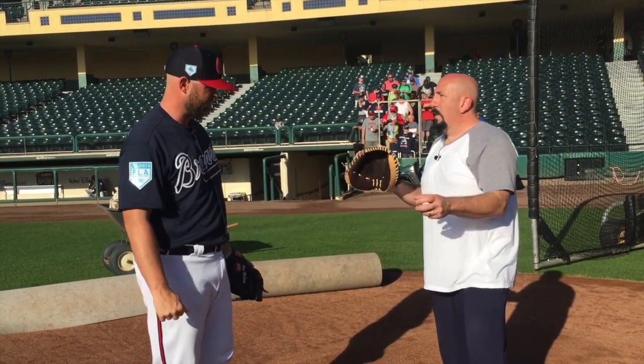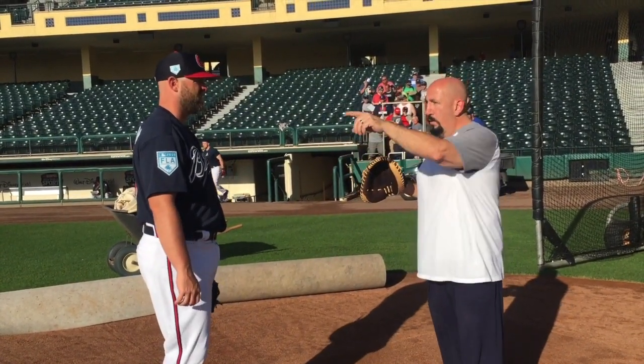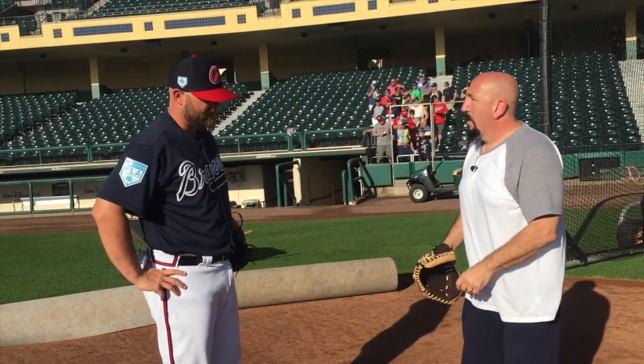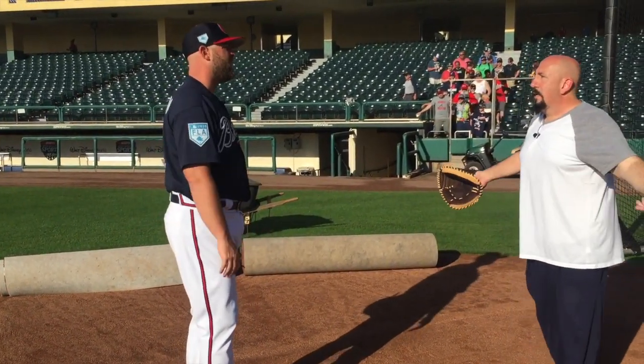What's the prejudice with not letting a guy who throws lefty catch? You ever see it? Never. Or is it just impossible? Nah, you will never see it. Does it goof up that guy the most, or is it because you can't go down that way? Why you got to ruin an old man's dream? I know, you're telling me it's never going to happen. It'll never happen. If you're a minor league manager, kid comes up, he's got a bullet, his pop time is unbelievable. I don't want to say that.